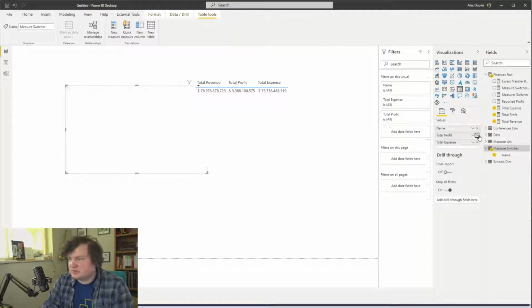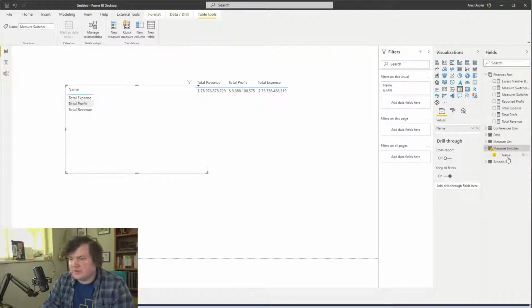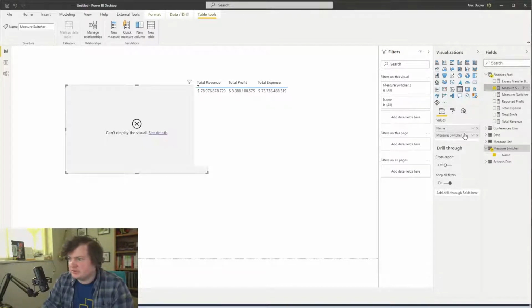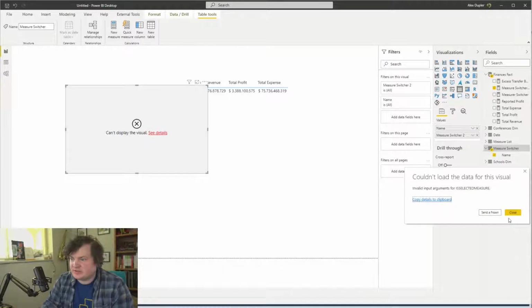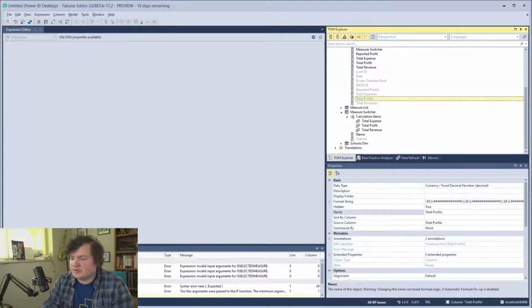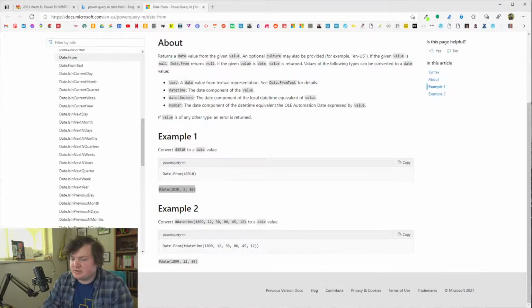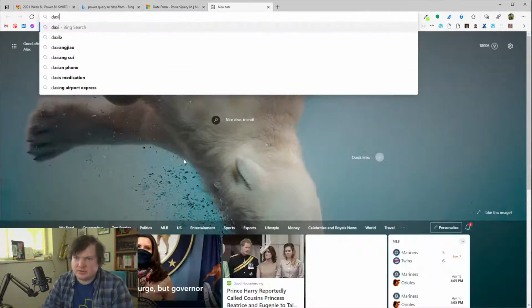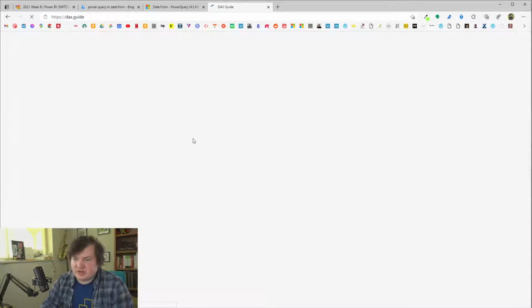So now if we bring in measure switcher 2, it should work, but it doesn't because... let's go to the example text.